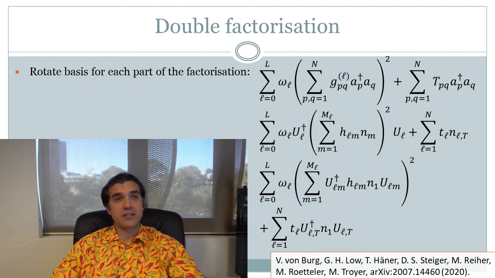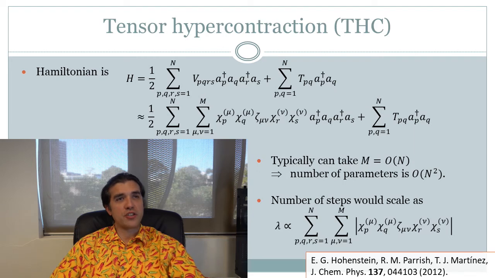This approach raises a number of challenges, primarily due to the need to perform different unitary rotations for each value of L. These problems were addressed in the new work of von Burg et al., where they showed how to efficiently perform these unitary rotations using a database approach. Another advantage shown in the von Burg paper was that the magnitude in terms of lambda was significantly reduced in this representation. The representation that we consider in our work now is the THC representation, which is shown here.